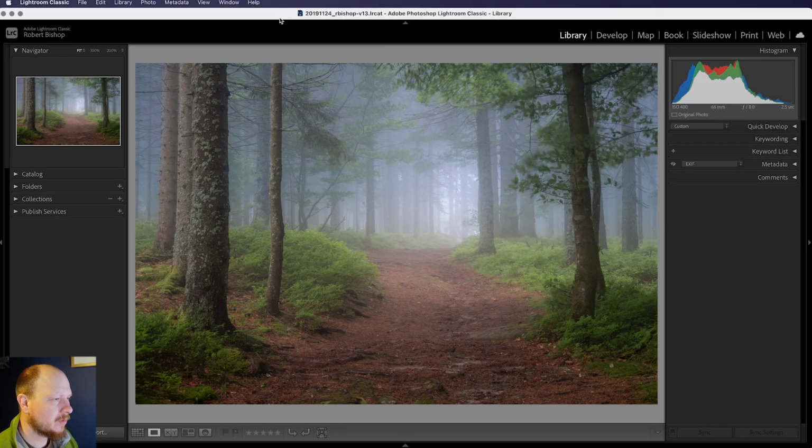Okay, so we'll kick off with this one. It's one of a few shots I got from that trip to Germany in summer. So it was obviously a fruitful trip and got plenty of good photos from there. This was one morning I woke up and we had amazing fog. So I had to go out into the woods. It was just right nearby to the campsite where we were staying.